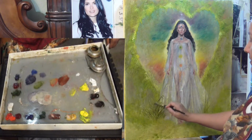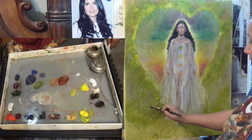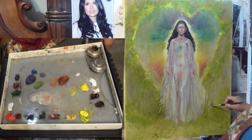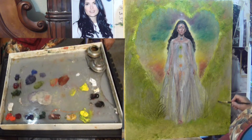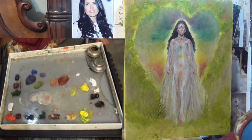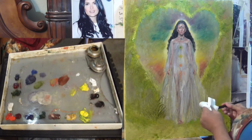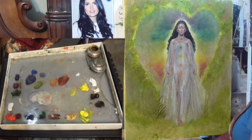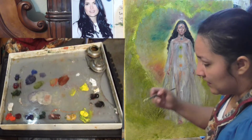I like the color stops right with the this is that, huh? So we need to put some of that in there. Oh, there's the wall. Gotta stop. Alright. So I am going to touch up a little bit of her dress. Now before I do that, I need a brush. Here we go. We'll grab you. We'll see how that goes.